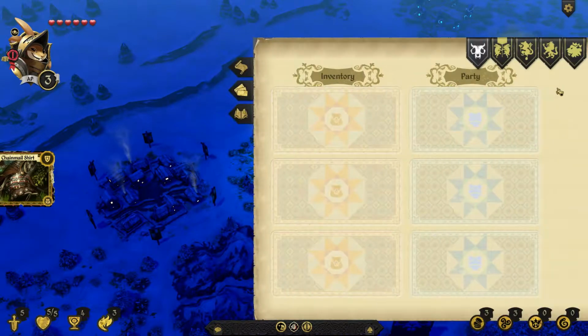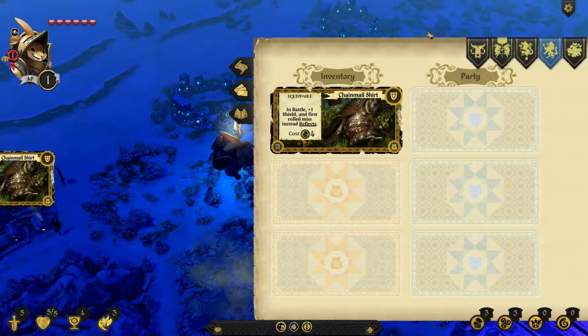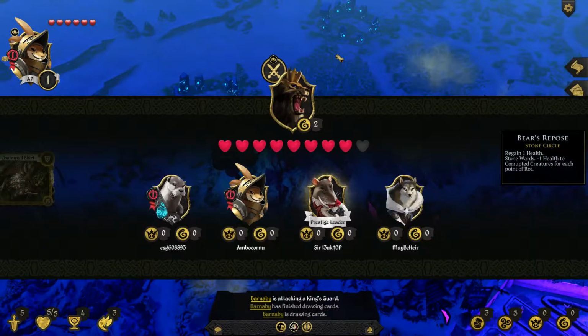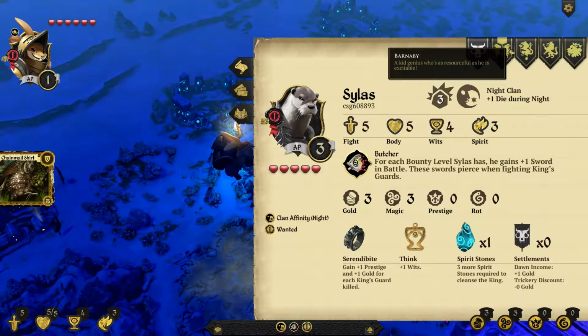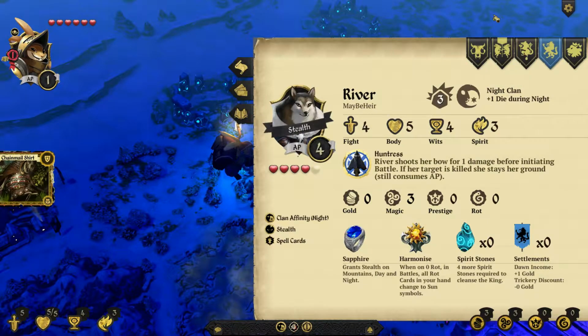Now then, let me see. What does anybody else have? Just a chainmail shirt, huh? Kind of surprised considering these heroes are richer than my own. Seriously, that's the only complaint I really have about Silas, is that he starts out with just 3 gold, whereas others start out with 5 or 7.